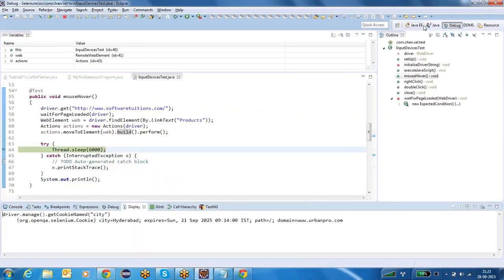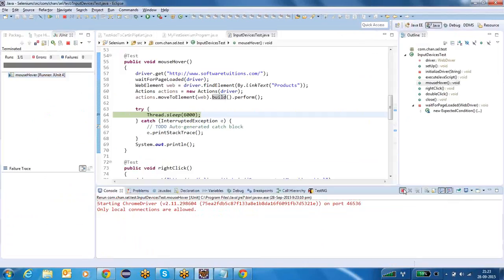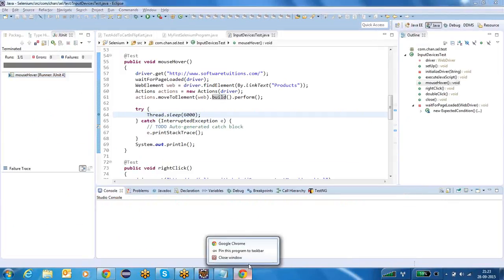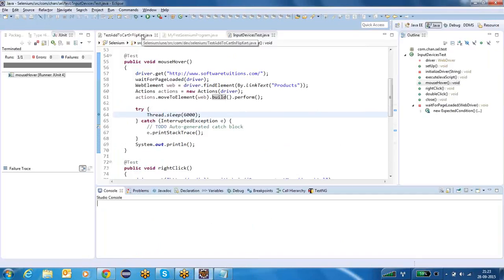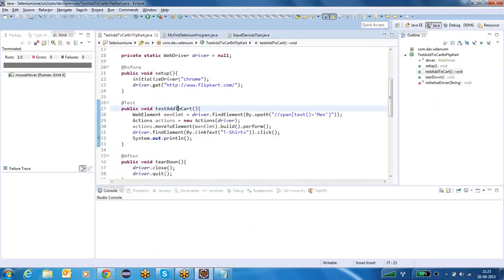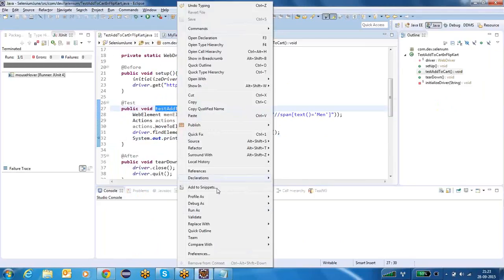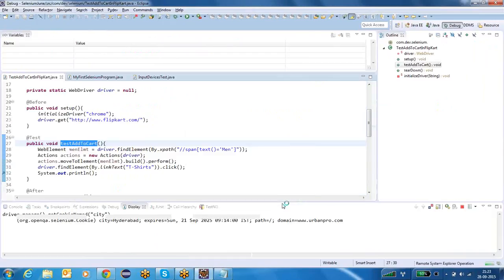Oh, sorry, man. I ran the wrong one. So this is my test case, right? So I have to click on it and I should say debug as JUnit test case.